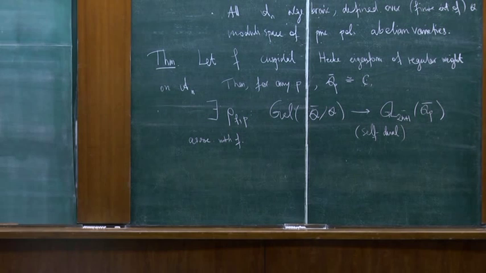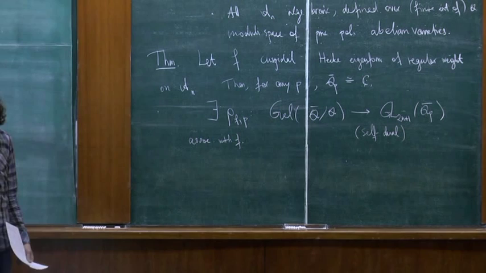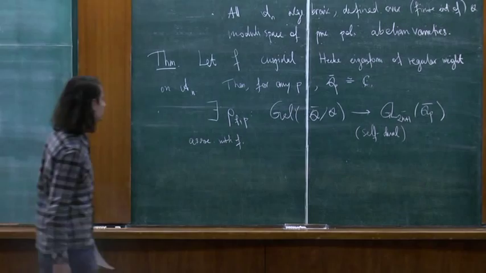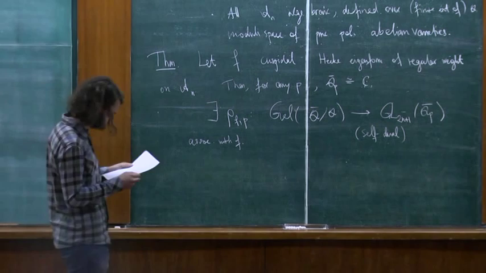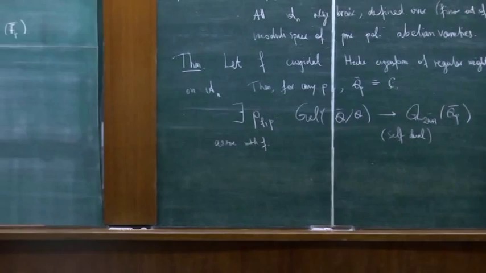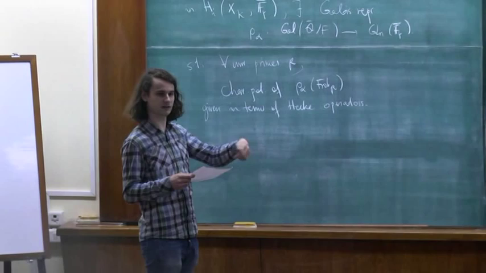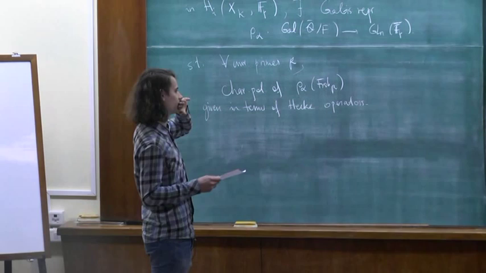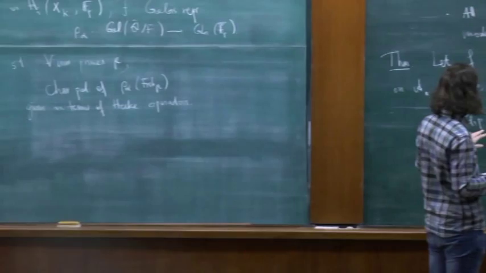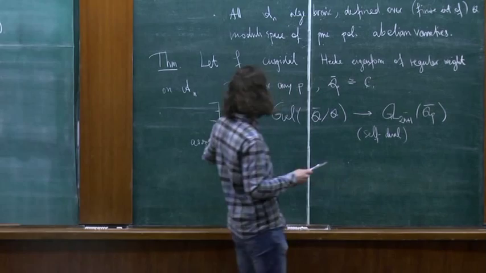Well, it means that the transfer to GL_N is still cohomological. I guess it's equivalent to saying it's cohomological for the group itself. The Hodge-Tate weights are distinct. The Hodge-Tate weights of this Galois representation are supposed to be distinct. And you can easily read them off from the weight of this. Yes. But is it true that whenever you have a discrete series on a symplectic group and you transfer it to GL_{2n+1}, that it's still discrete series? Ah, so what do I want to say? But the condition is that if you compute what the Hodge-Tate weights of this Galois representation are supposed to be, those are distinct. That's the regularity assumption.